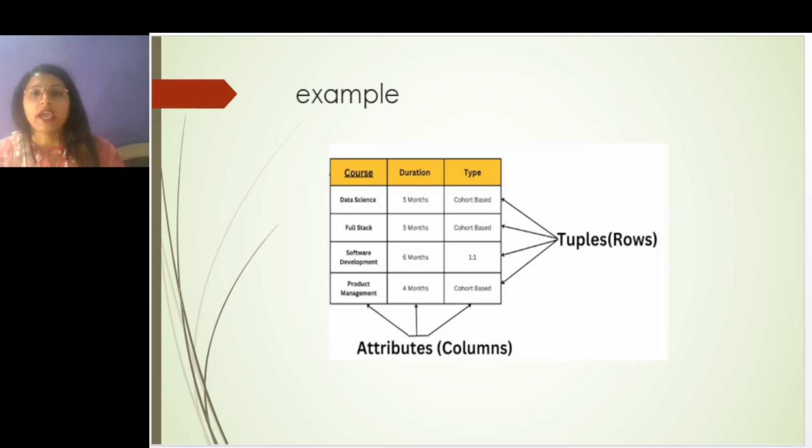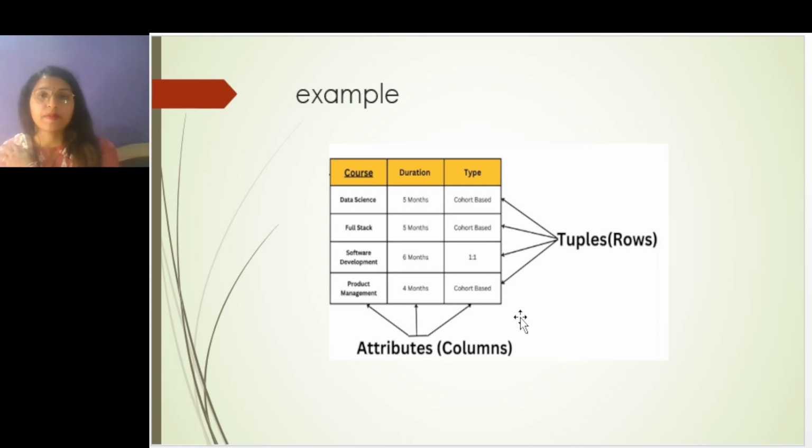Next are the attributes, or the columns, that is the course, duration, type. These are the attributes. A table must have unique column names, and each row is also called a tuple.